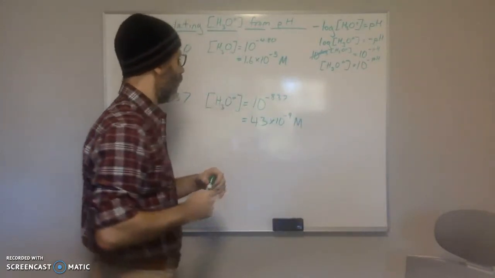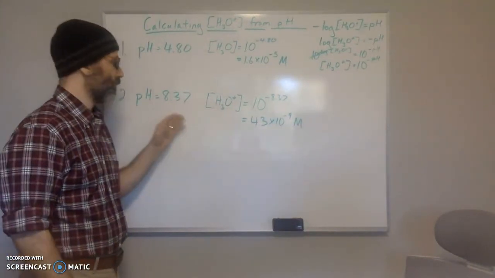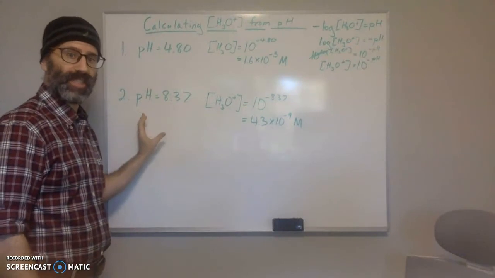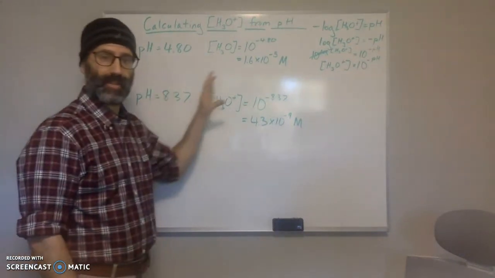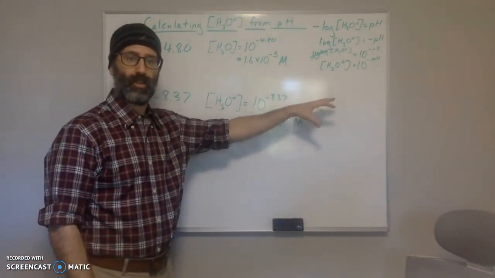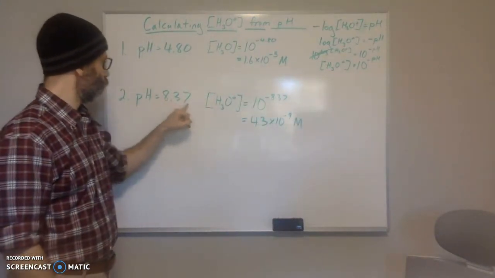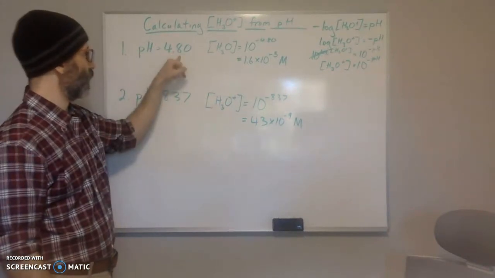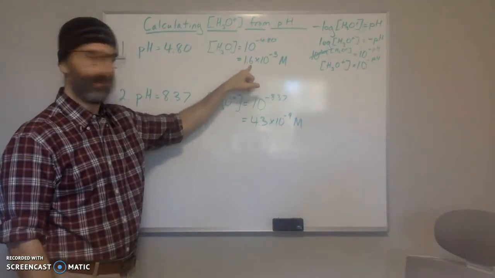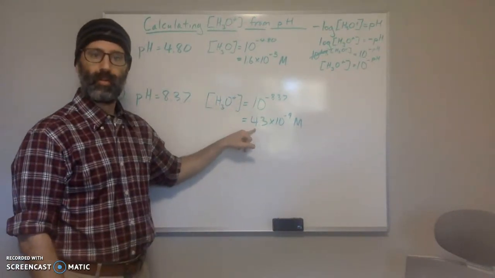Okay, and the other thing I want to point out is, remember for significant figures, when we are going from the concentration to the pH, the number of sig figs was translated into decimal places. So if I had 2 sig figs, then that would translate into 2 decimal places. So now we're going the opposite direction. So I have 2 decimal places here, so that translates into 2 sig figs for my answer for the concentration. Same thing here, I have 2 decimal places, that translates into 2 sig figs here.